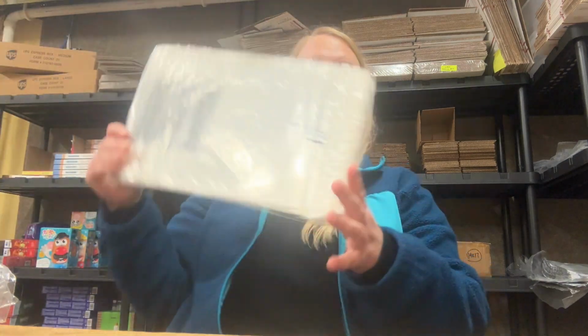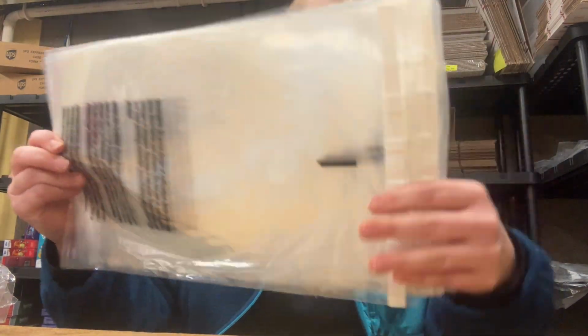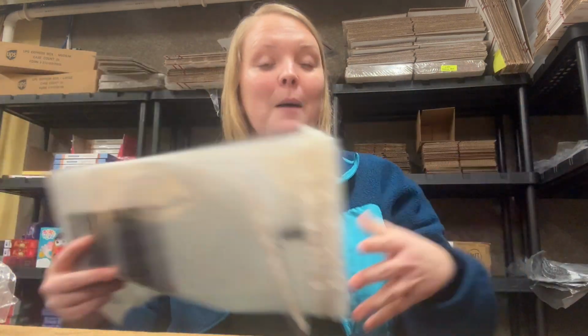So as we talked about earlier, you are going to need poly bags, and I will share a couple of places down below where you can purchase these. Unless you have a specific product in mind that needs a specific size, you can also get multi-sizes in one box. So depending on if you're shopping clearance at Walmart or you find a good seasonal product to flip, you have multiple sizes to choose from, and then decide as you go which poly bag you use the most of.